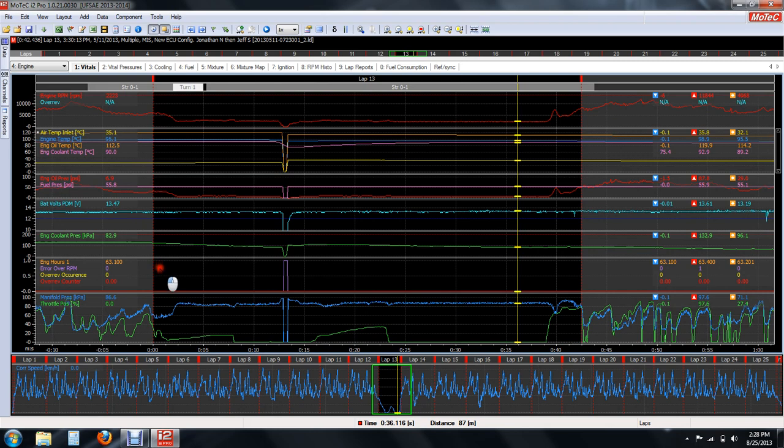Sometimes if you have a car, say, sitting in a pit, particularly professional race cars that don't use fans on the radiator, they just rely on the airspeed with how fast the car is going. When they go into the pit, in a time view, you'll see a gradual increase in engine temperature. But if you go to distance, you'll see a sudden spike because the car stops and it's sitting there for a little bit.